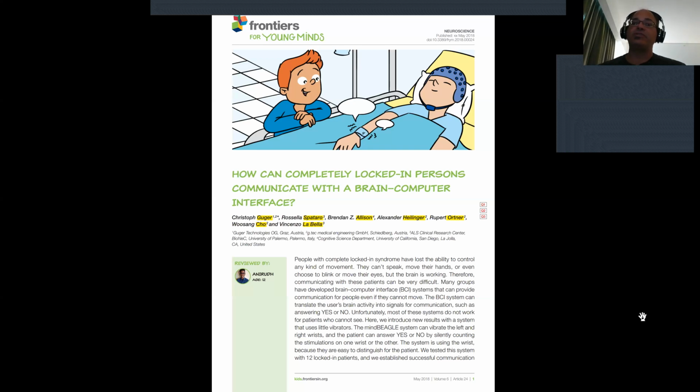And this was our first generation device and approach for this. So there are a lot of ways to improve it. And notice this was published in 2018 and it's now 2021. We've gone on to other things such as rehabilitation and prediction. But within this paper, we were just talking about assessment and then communication. And the reason assessment is relevant is that, of course, before you want to try to communicate, you have to assess that patient's mental function. That is, if you're not able to count stimuli on the left side versus the right side, then you would not be able to use this approach to communicate.